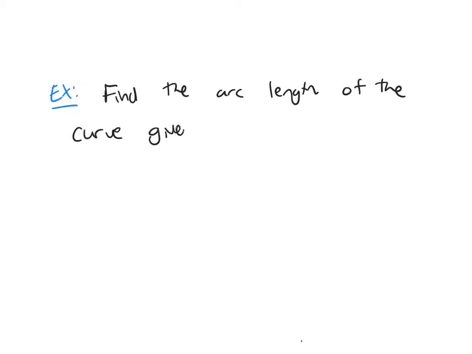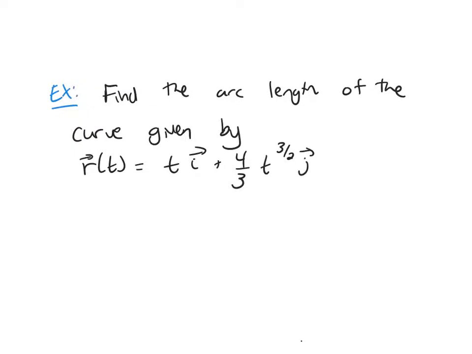So let's look at another arc length problem. For example, let's say I want to find the arc length of the curve given by r of t is t i plus 4/3 t to the 3/2 j plus 1/2 t squared k from t equals 0 to t equals 2.